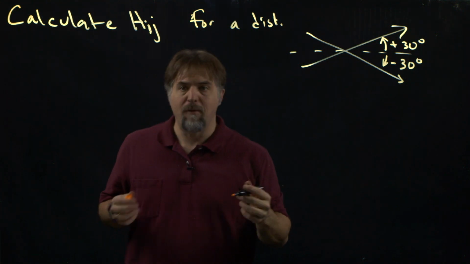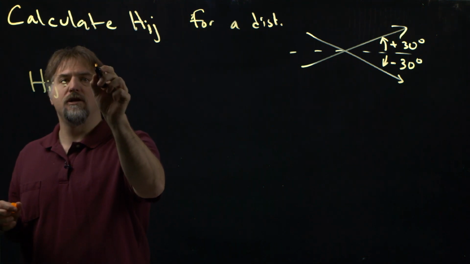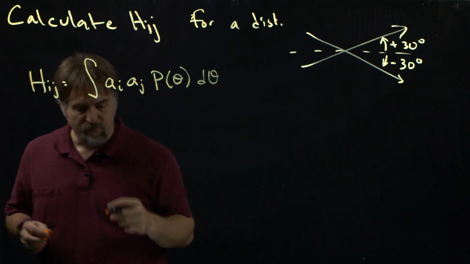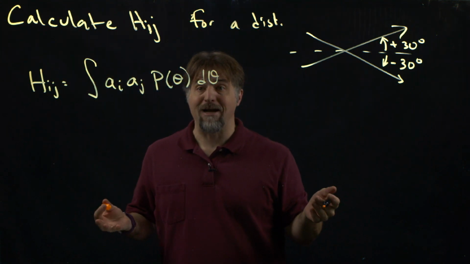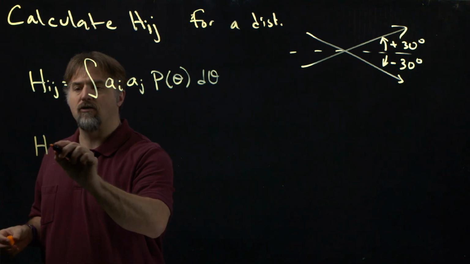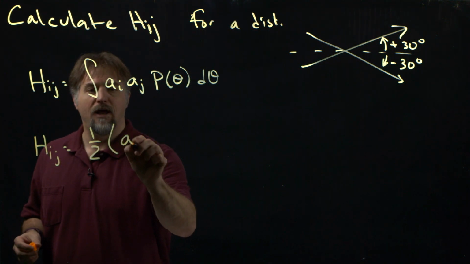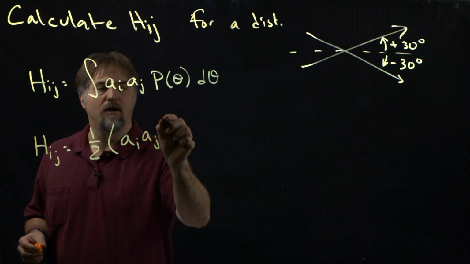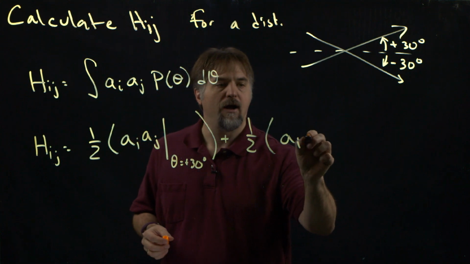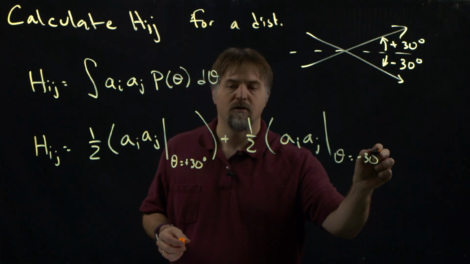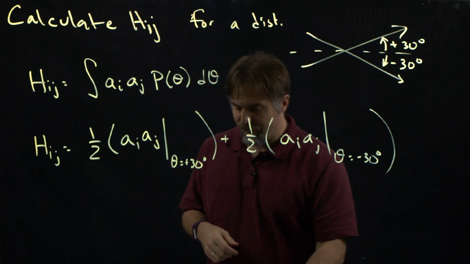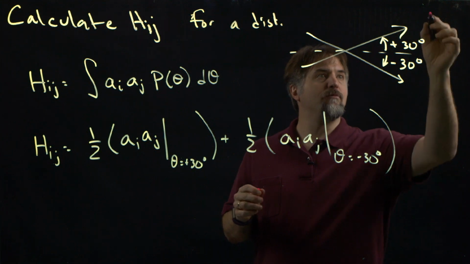Okay? So remember, H is the integral of Aij P of theta d theta over all possible thetas. And in this case, there are only two possibilities, and they each have a probability of a half, which would be 1/2 times a delta function. So in this case, H is going to be equal to 1/2 times AI AJ, I'll write it like this, evaluated at theta equals plus 30, plus 1/2 AI AJ, evaluated at theta equals minus 30. Right? And fortunately for us, we know what those A's are because we did them in our last assignment. I very conveniently picked the same thing, and I'll just write them over here in the corner.